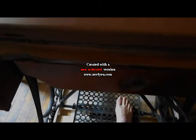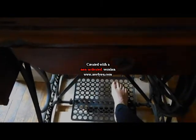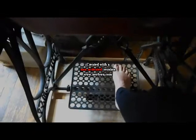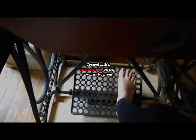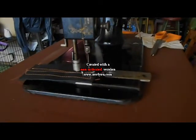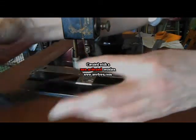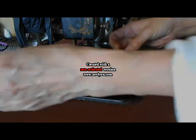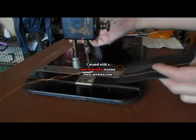But I'm going to sew the same piece of black leather, and I'm standing up, so I'm just going to do this with one foot. And I got to get it going because I'm leaning back a little bit. And I actually have to hold onto the cabinet. That's all I'm doing to sew through this leather. And at the end there I was going slow. But that's all I'm doing to sew through this leather. So it's not very different from any other treadle that I've ever used. Maybe the Wheeler and Wilson that I used to have, because that was kind of a whole different machine.